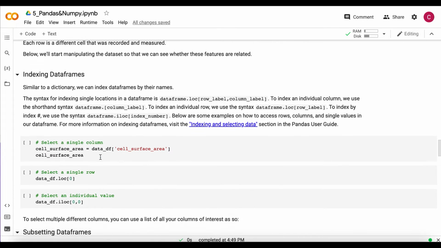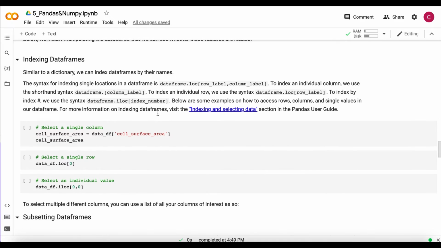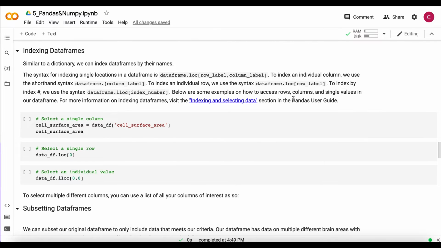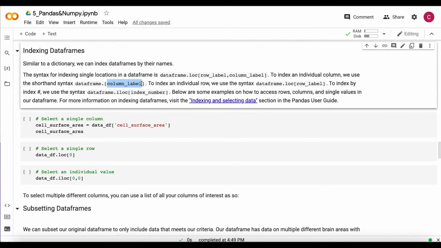Similar to dictionaries that we've spoken about before, you can access data frames by their names, specifically their row label and their column label. To index an individual column, say you wanted to average the cell surface area, we would just call the individual column, cell surface area.